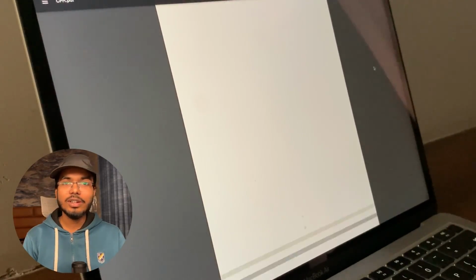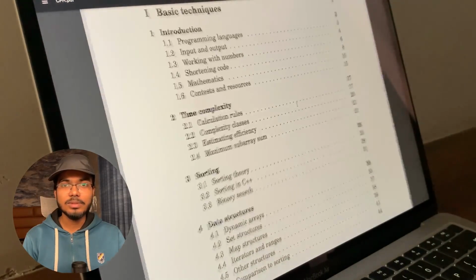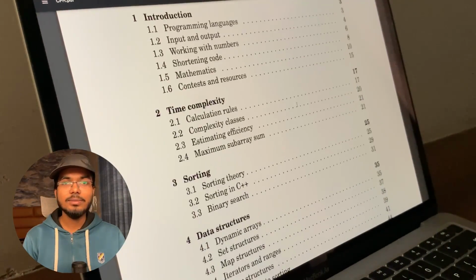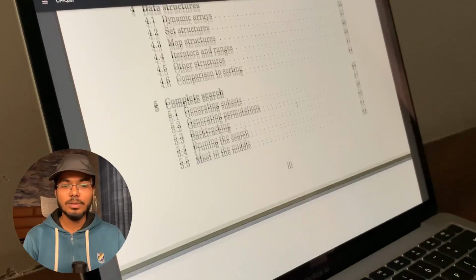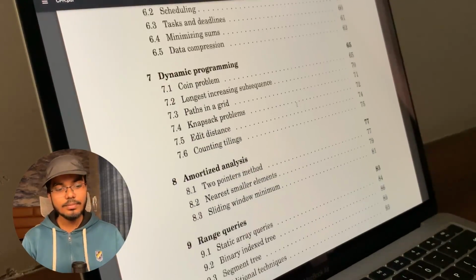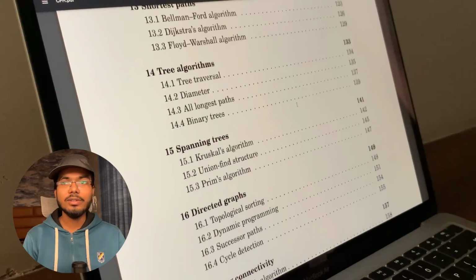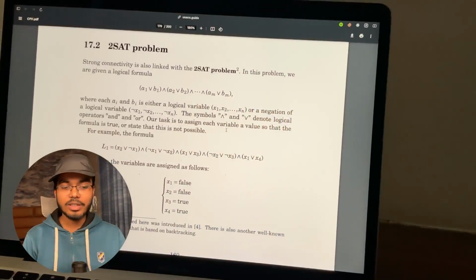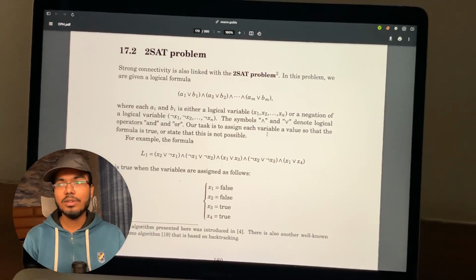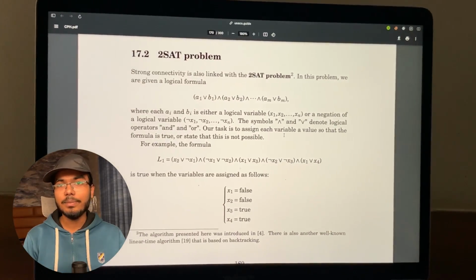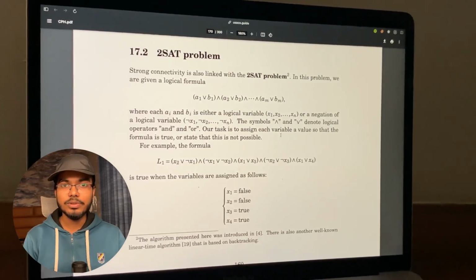The handbook is also written by the writers of the CSES problem set, and hence it contains most of the solutions to the CSES problem set. The book is really small, and if you have actually completed it once, you can read the whole book in a day. And the book explains many of the advanced complex topics in very simple words with mathematical proofs.